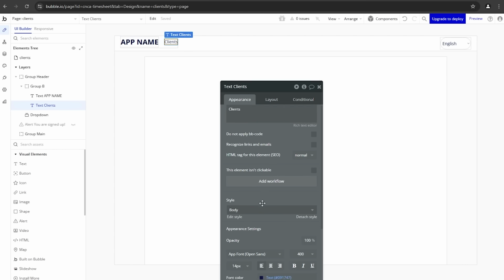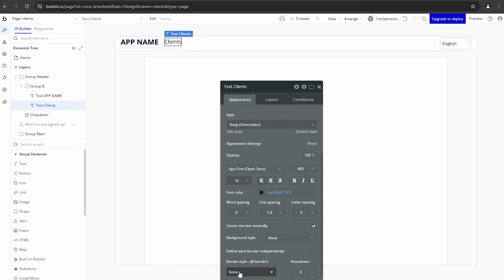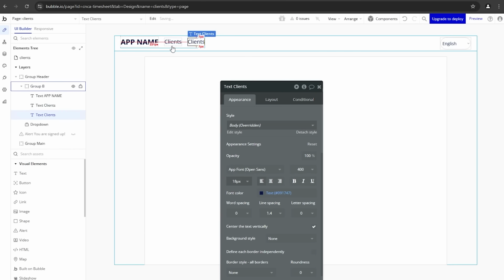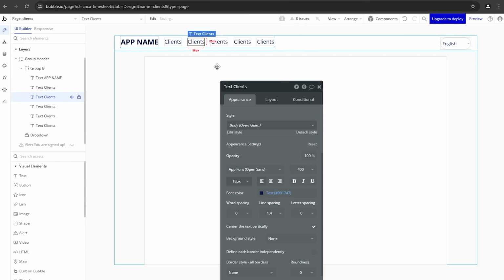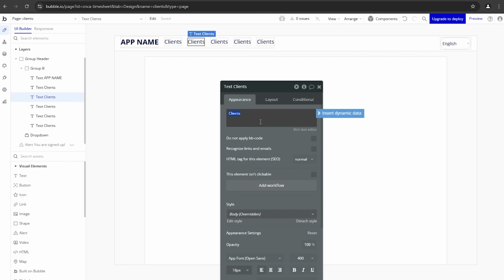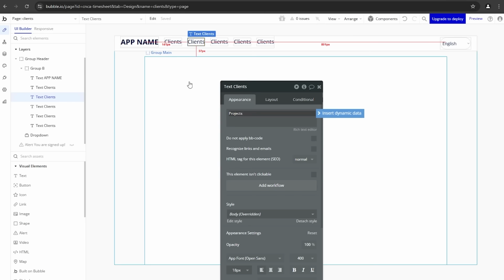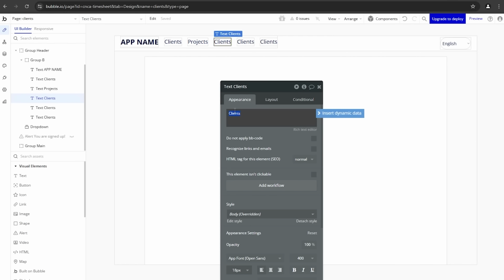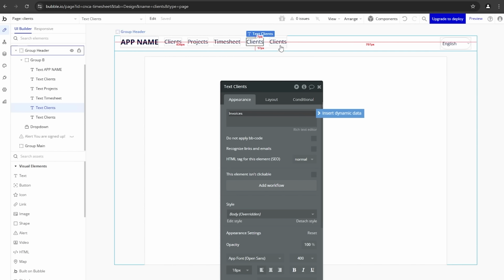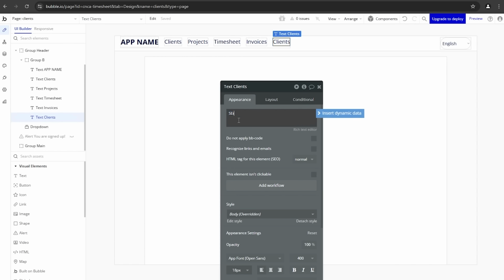Okay, all right, so let's set up these menu items. I'm going to center that. Let's make this a little bit bigger here, maybe an 18 point. Okay, and I'm going to create all of my menu items. I'm just going to copy and paste a handful of text here and just rename them. So we're going to manage our clients, our projects. We have our timesheet. Okay, we have our invoices and also settings. You know, if I want to change my password, change my email for logging in, things like that. Okay, so here is our menu.